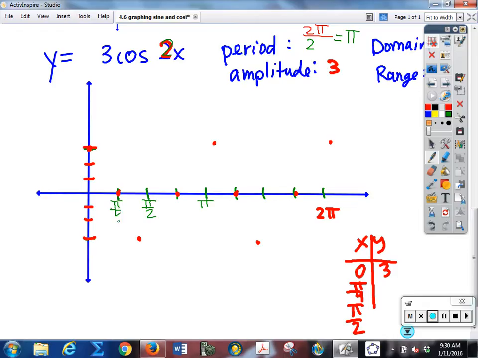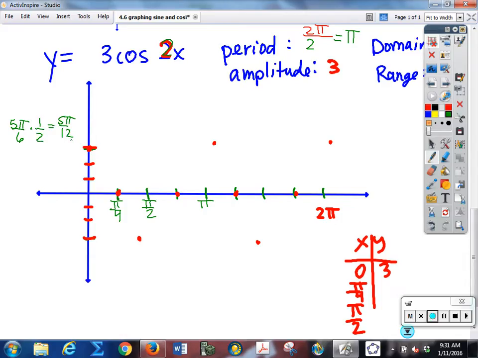But if you get something weird, let's say that it was 5 pi over 6, and you wanted to find out what half of 5 pi over 6 is, all you have to do is times it by a half, and it would be 5 pi over 12. So if you ever want to know what half of something is, just times it by half, and that's what it is.